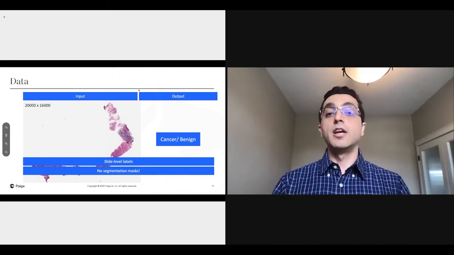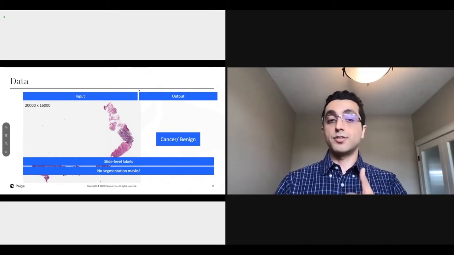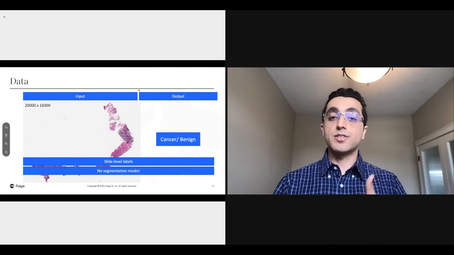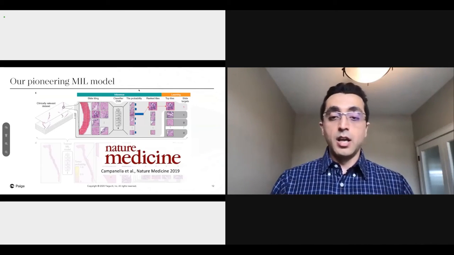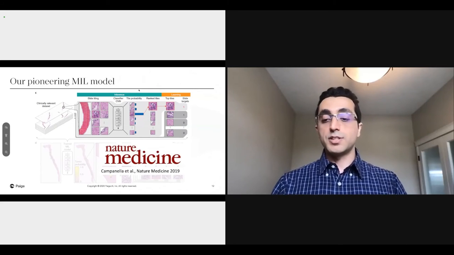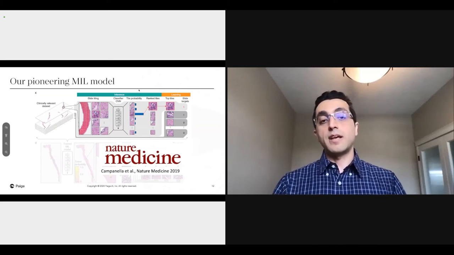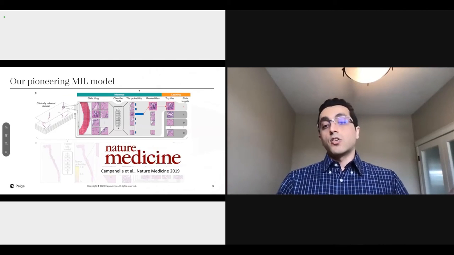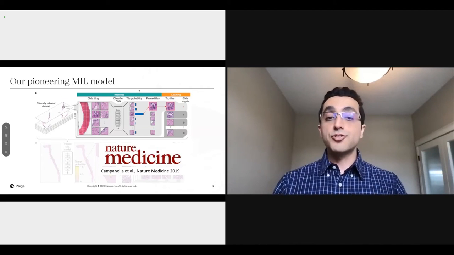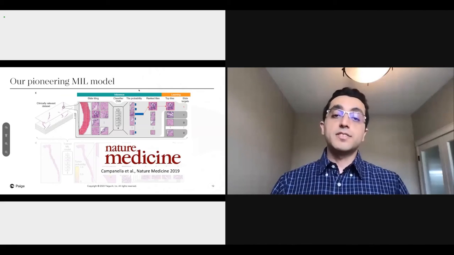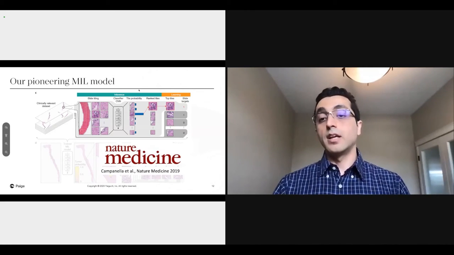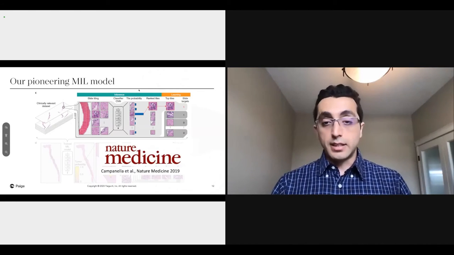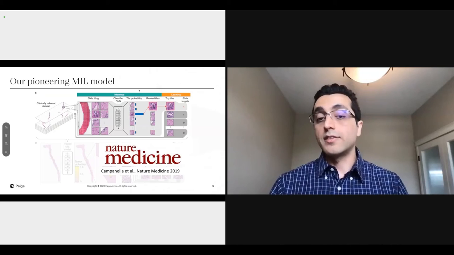We have to figure out a way to train a model which is first able to classify a slide either as suspicious or benign, and in addition to that, to provide the suspicious regions heat map to pathologists. So we have a pioneering model that was published in 2019 in Nature Medicine. We formulated this problem as a multiple instance learning problem, where we simply divide the entire slide into smaller patches, run our network, which is a CNN in this case, on each tile, and get probability scores for each tile. Once this is done, we rank the tiles based on their scores and take the top tiles, assign pseudo labels to them, and then use an asymmetric loss function to train the network. And this usually happens on almost all the slides and for several epochs.